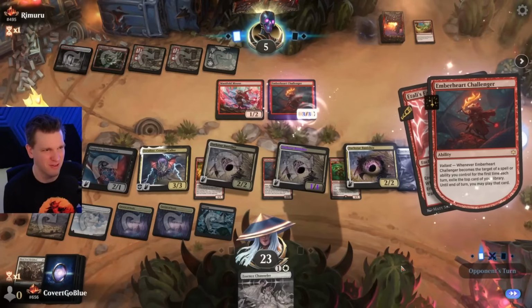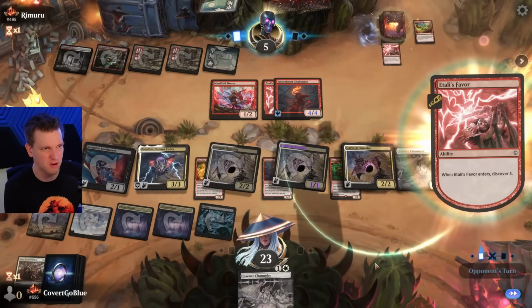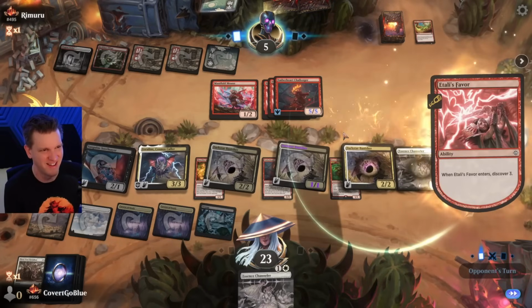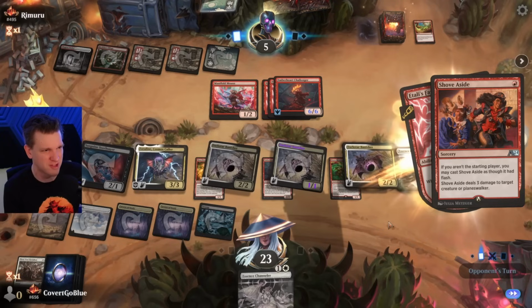It tallies favor. That's an interesting one. I remember when people were trying to make that work early on in the Ixalan mono red decks. And look at that, favor into favor. What are you doing? Wait, where does it stop? Shove aside, a removal spell. Brilliant.